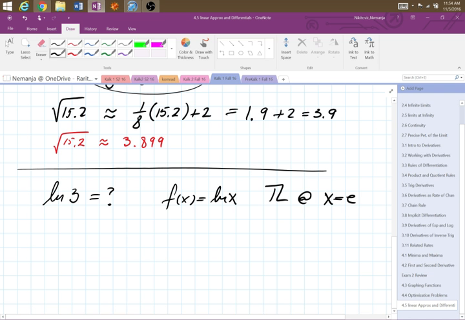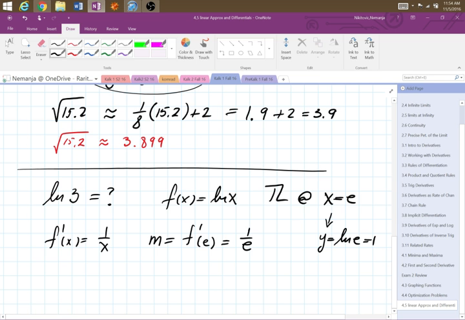So we first find the tangent line. So I have the derivative of ln x is 1 over x. Slope m is the derivative computed at our pleasant value, let's call it that way. So it's going to be 1 over e. Now we're going to compute the y value for this one. Y value is ln e, which is 1.